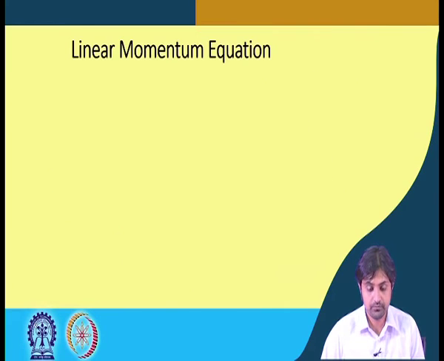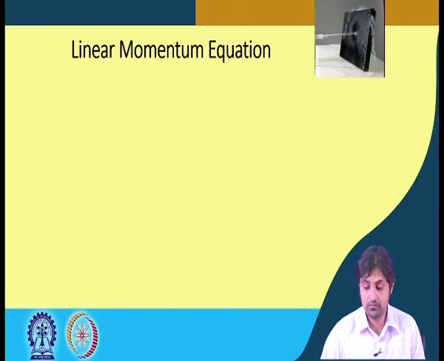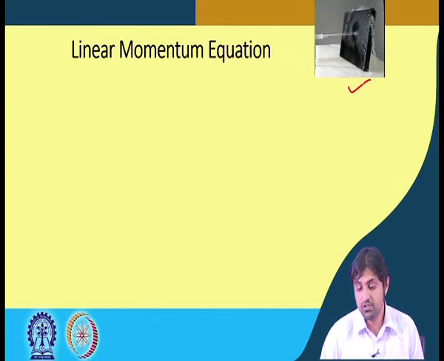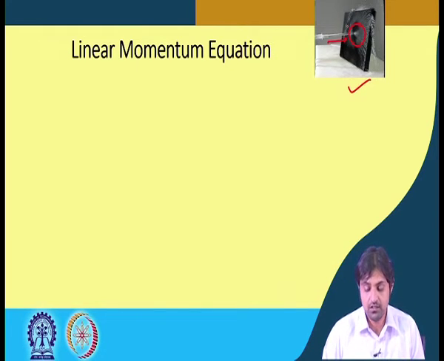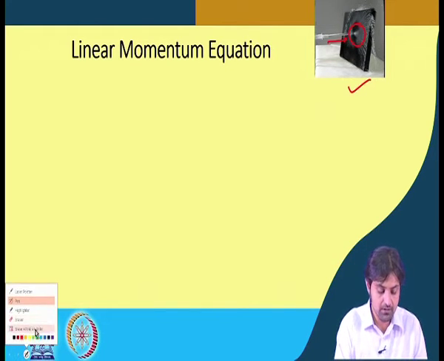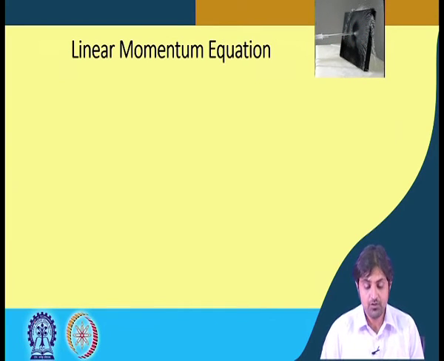Great. So now the linear momentum equation. An example here, if you see this figure, is if you shoot a water jet onto a wall. This is one of those examples where linear momentum is associated. There is a velocity with which water is approaching, and when it touches this wall, it comes to rest. So here we can actually apply conservation of linear momentum. As I said, we are going to use the same concept of Reynolds transport theorem for the linear momentum equation too. Okay.